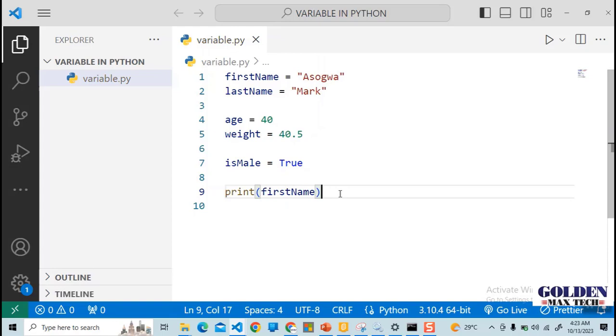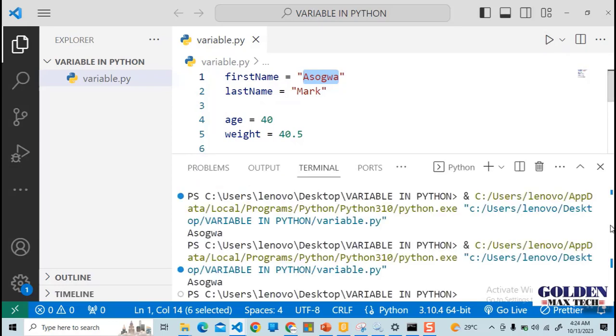Okay. At this point, I'm going to use my Control S to save. And you can see right here the play button or the run button. If I click on this file, it's going to run this program for me, and it will automatically open our console where you will see the output of this first name. So I'll click on run. Okay. I clicked on it twice, that's why.